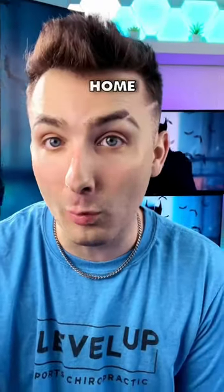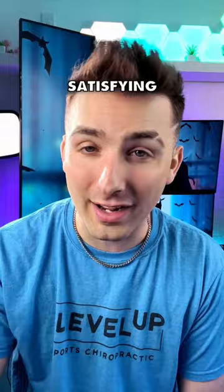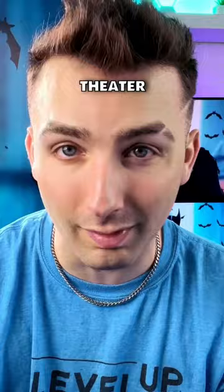Today we're going to build a home theater on a budget — and a nice one too. Nothing is less satisfying than a home theater with bad video or bad audio. The space we're working with is 7 feet wide and 10 feet deep, so if this works, you can make your own home theater literally anywhere.